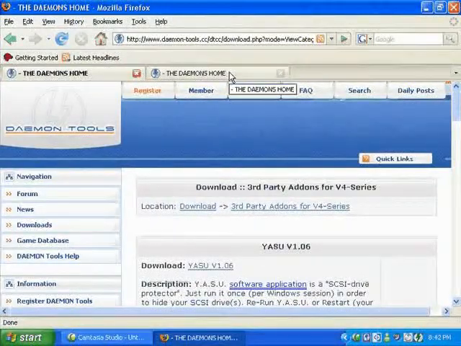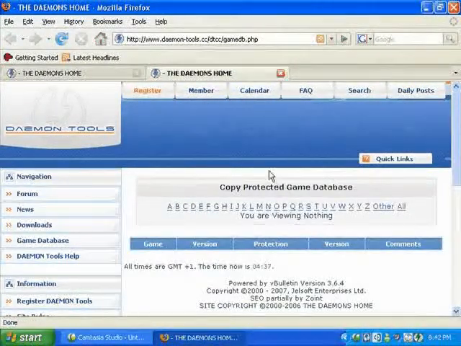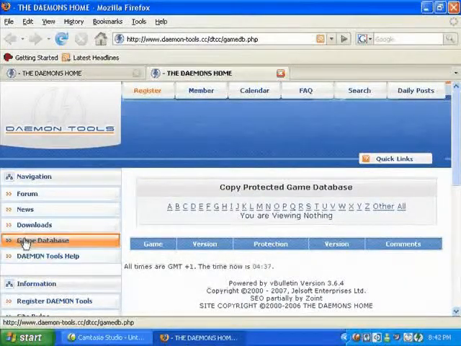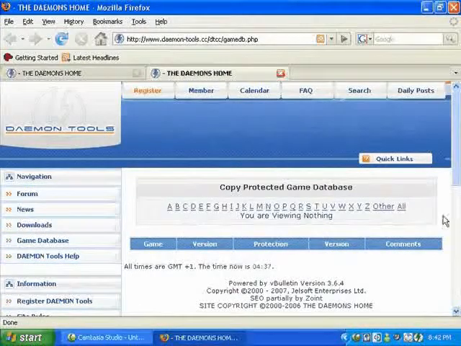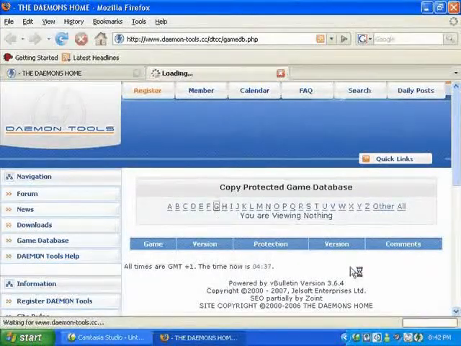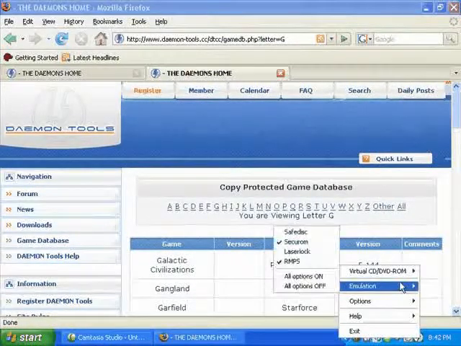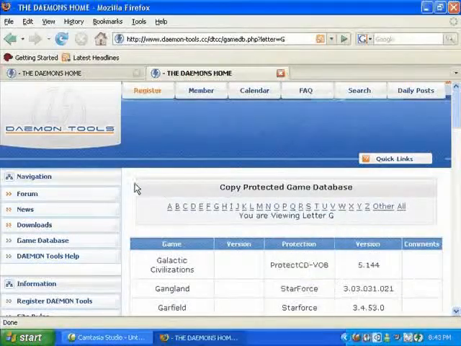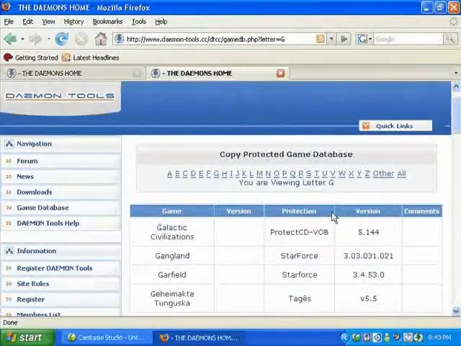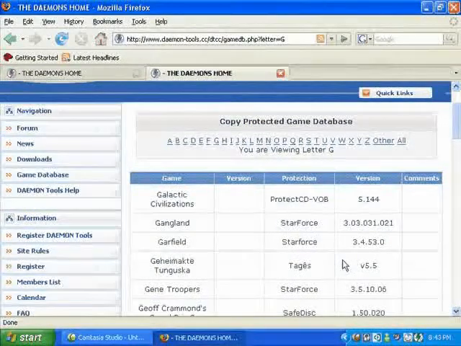So the first thing I'm going to show you on the Damien Tools website is they have a copy protected game database, and it's just found right here on the main page on the side. It lists all of the games that are available, pretty much for all the copy protections, so you know what you're up against, and not only what emulation you need to use later on, which you can activate here, but also what method you should be using to create your mini images, or even if you may not need one for a lot of the older protections.